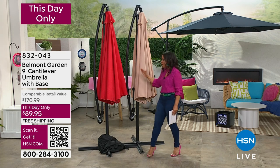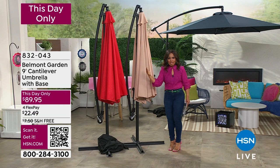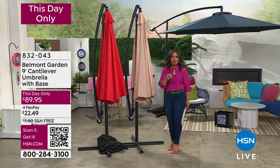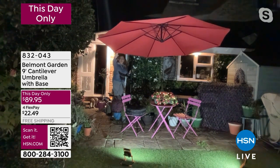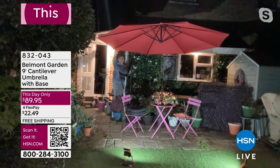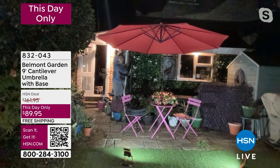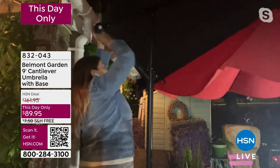So here's an opportunity for you to get in front of it, to protect you and your family and your children from the hot weather and the sun, and to have, as you said, that resort style, that high-end hotel protection, so you can enjoy the barbecues and the sweet tea and the lemonades and have those fun, long conversations right before the fall arrives.